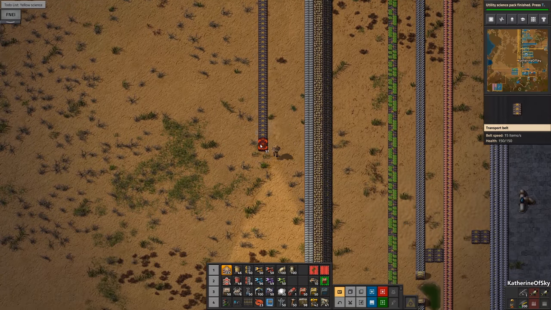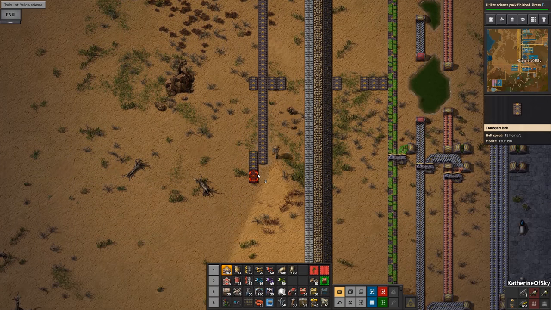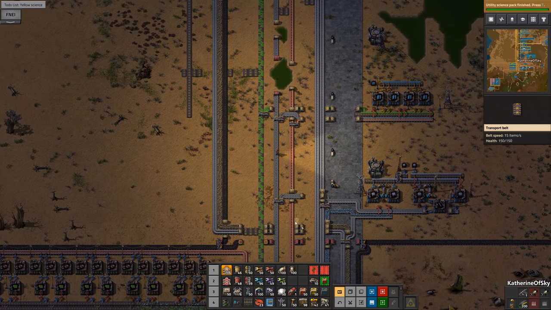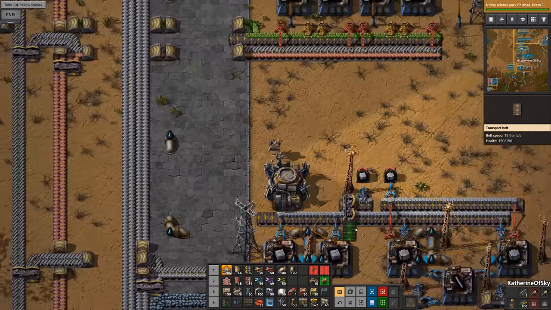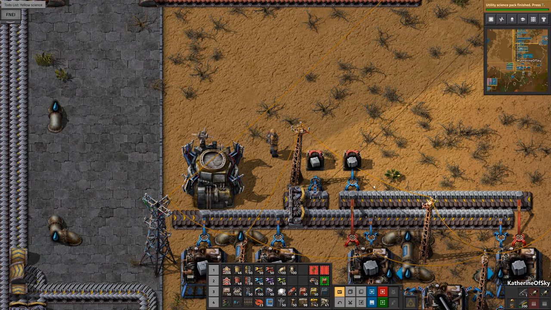Concrete is not really a huge resource. You do need it for nuclear reactors. But if you let those build over time, you shouldn't have any issues. You might want to build more than just two concrete makers. But at the moment, I'm not going to be worried about it too much.